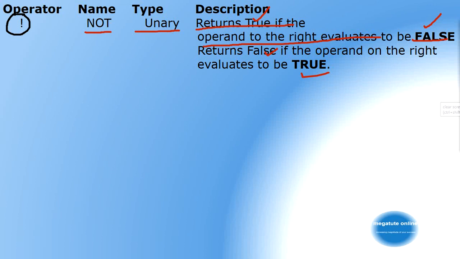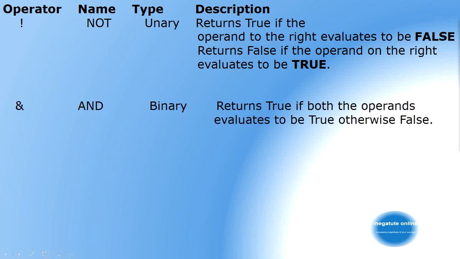All right. The next one in the list is the AND operator, and it's a binary operator because it needs two operands to work on. It returns true if both the operands evaluate to true, otherwise false. So if both conditions are true, it gives you the true result, meaning it'll execute the if block of code. Otherwise, it is going to execute the else block of code. For example, if I want to check whether my number a is more than 9 and less than 15, this way I can put on the condition.